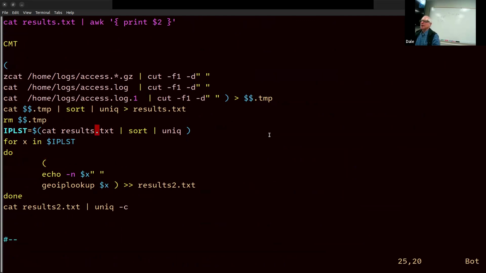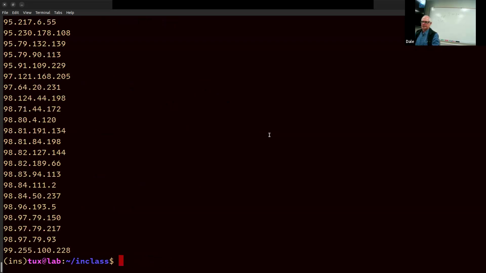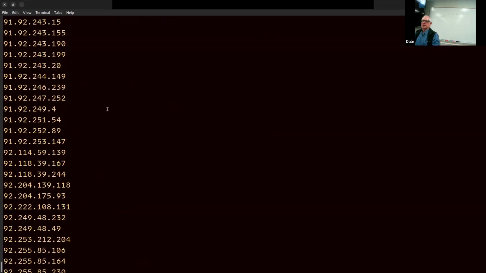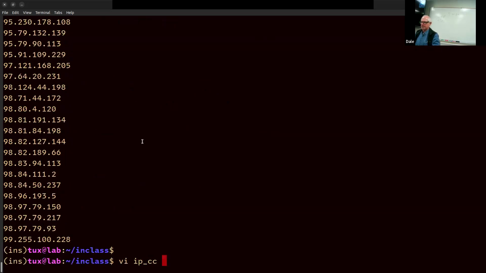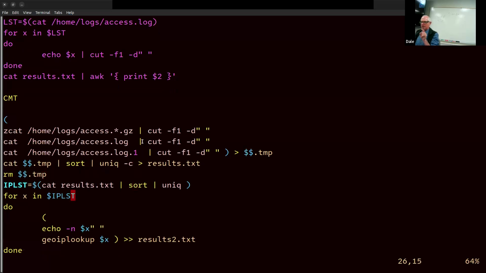So I want to look at my results text and see what's in there. It's sorted, but it's not unique. So if I unique it, and then this.